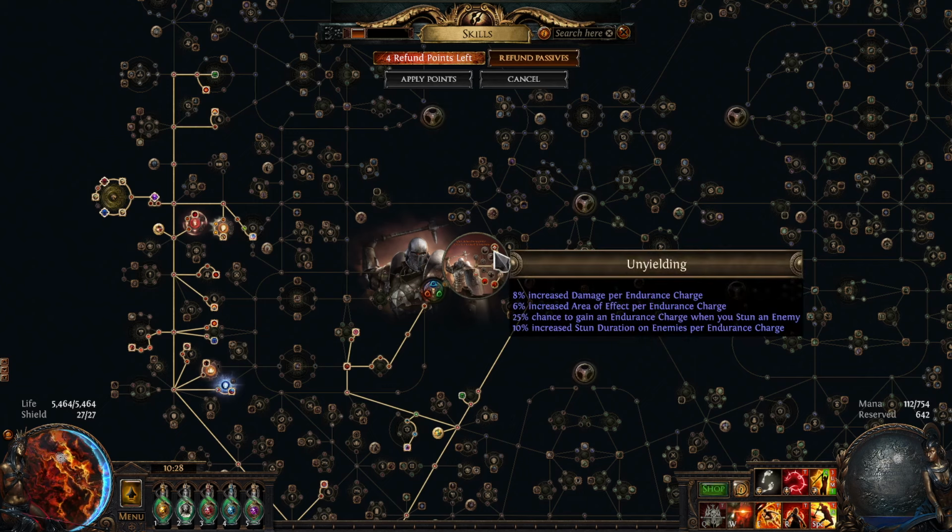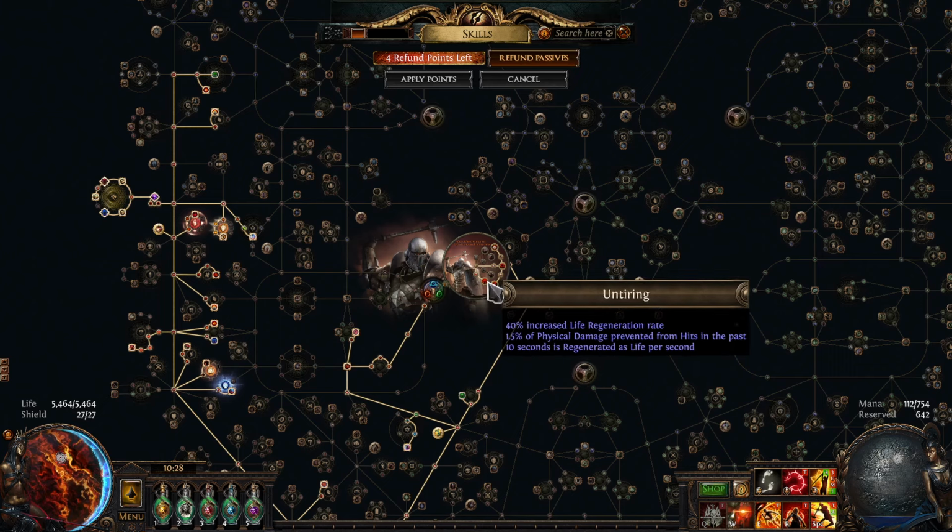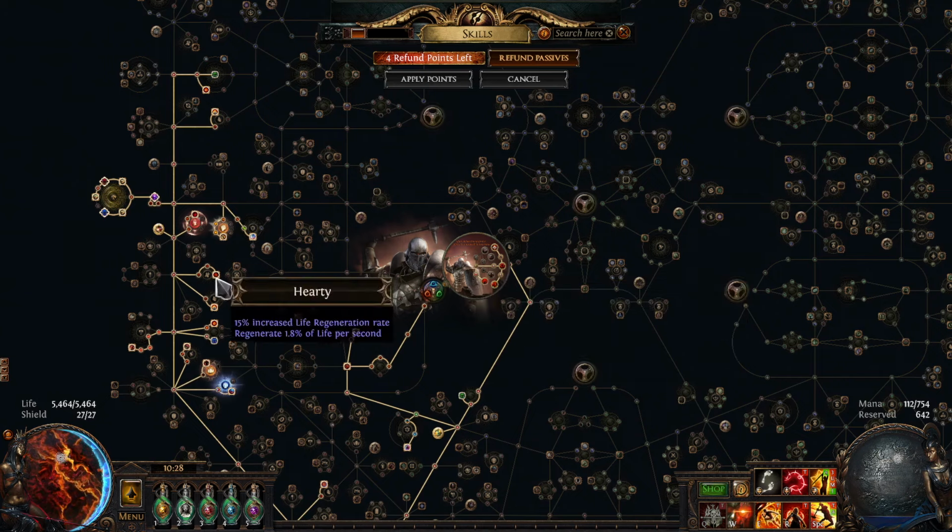Also, we get Unyielding for increased damage and increased area of effect per endurance charge. And for extra defenses, we get Untiring to regenerate life, as well with these nodes here.